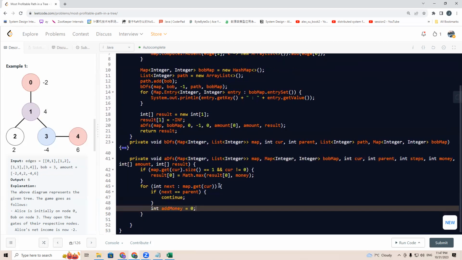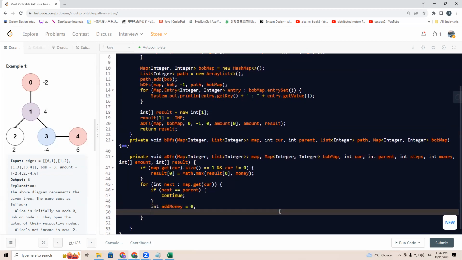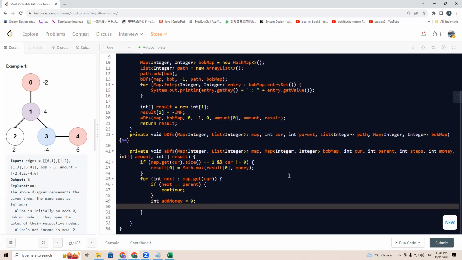We need to calculate this number. So there are several cases. We'll say if Bob map contains it, next.